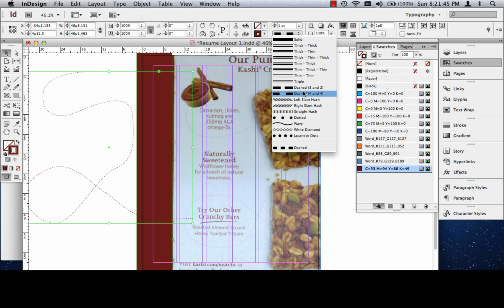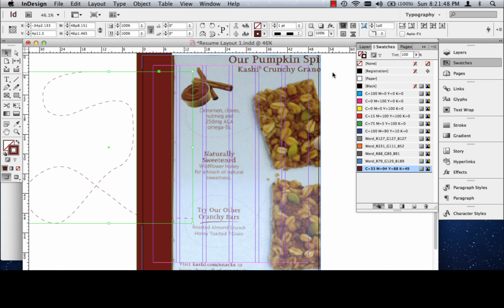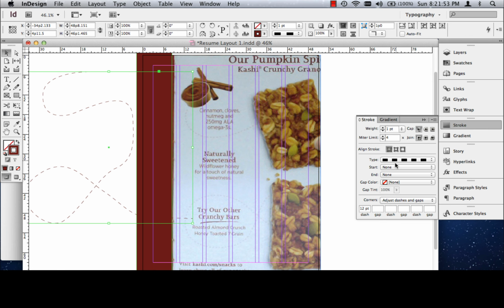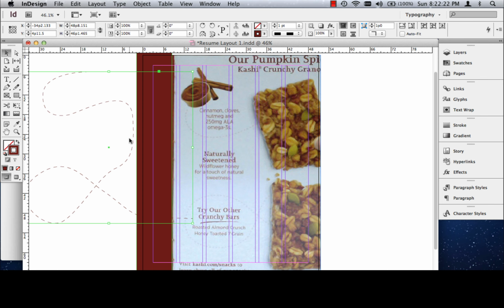Now you can have it wider dashed, or narrower dashed, or if you went over to the strokes panel, there it is, you can actually create a custom dash. So if you want a 12-point dash and, let's say, a 20-point gap, and then a 12-point dash, you can see that this is conforming to that. Now I'm going to hit Command Z because what I had was just fine. So you can play around with custom dashes.